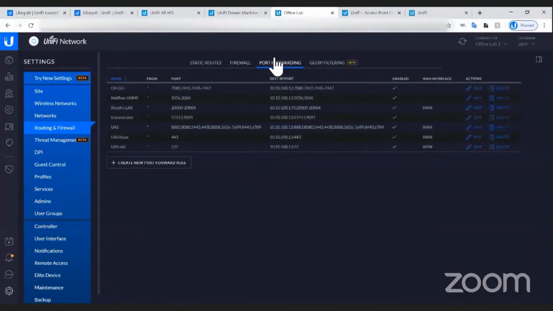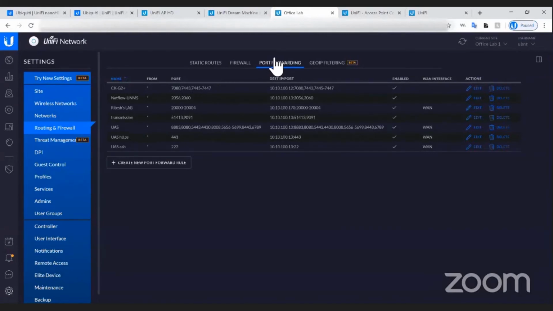Right. So port forwarding is something very basic. We've been seeing this from even the simple home routers like D-Link that have this option. It will just help you forward external ports to your internal ports. So all you have to do is create a new port forward rule, specify the IP address, select the source port and the destination port, and save the settings. Once the settings are saved, it will automatically create a rule that can help you use the port forward.